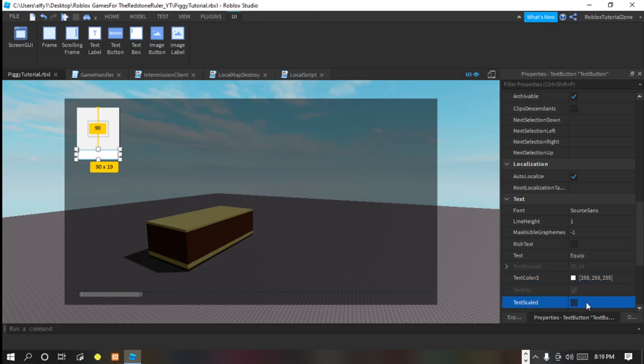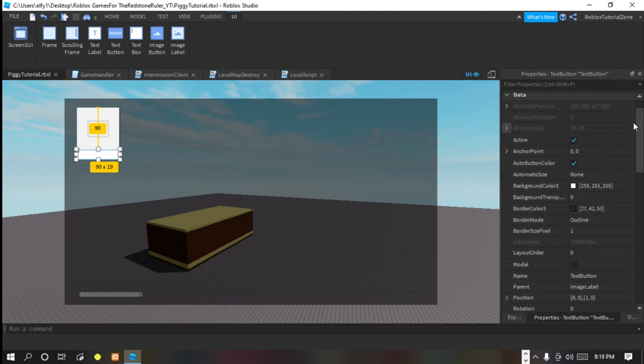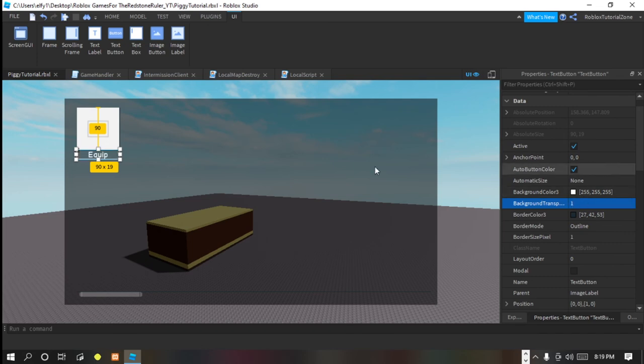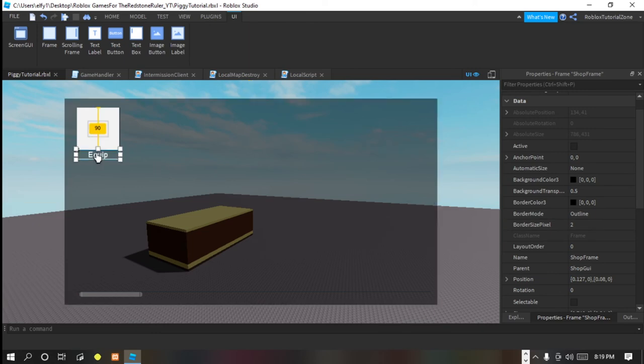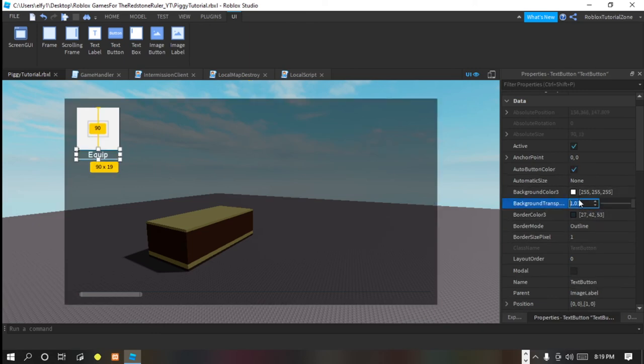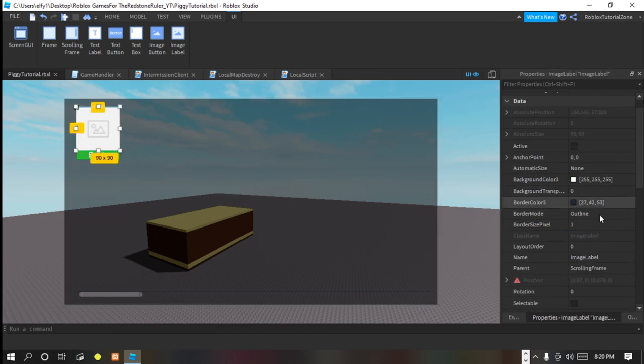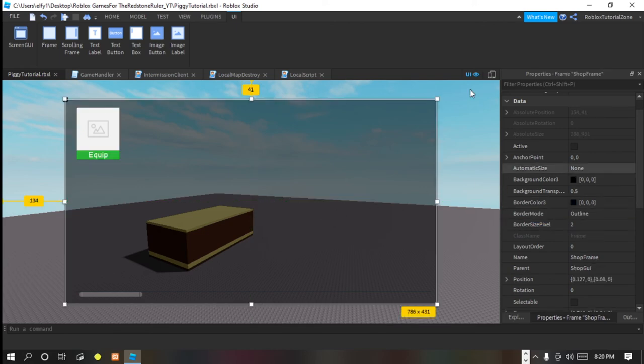255, 255, 255. Text scaled on, my favorite font, Cartoon, well, my favorite Roblox font. Background transparency 1, and if you want to, not background transparency 1, oops, 0.5. Color green, I think that's red, yep. Yellow, 0, 255, 0, I'm pretty sure, and then I think green's 255, 255. This is probably yellow, yep. Dang it, I was probably wrong. I think this one's actually green. Yeah, that one's green. Sorry, for some reason I'm messing up my colors. Codes. Roblox. And then we're gonna get rid of the outline of this guy. Next, we're gonna hide our UI.